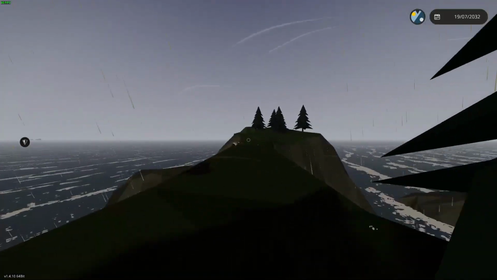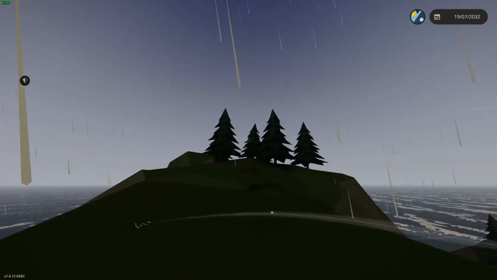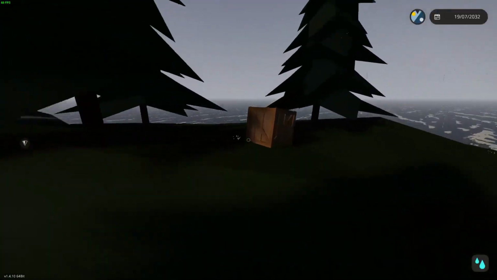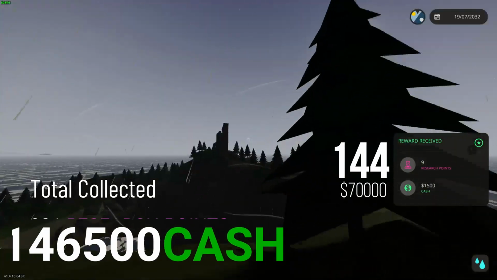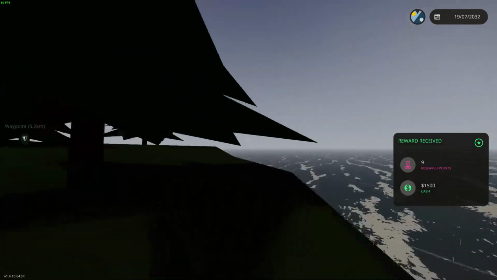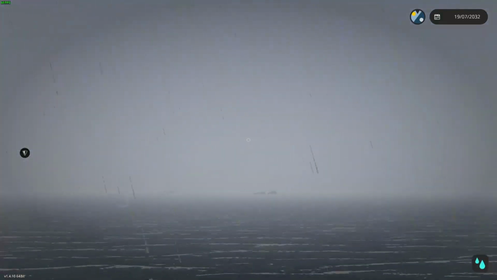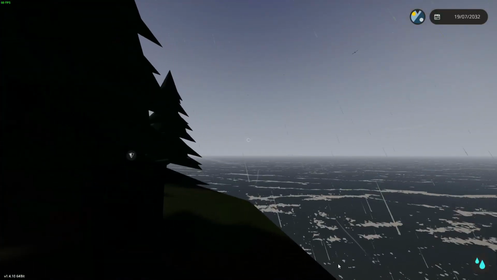It's really windy now. Birds, get out of here. And the third crate. Here we go. 9 and 1500. That is awesome. Where do we need to go? And look, I'm pretty sure we got to go that way. And the wind is headed right towards us.